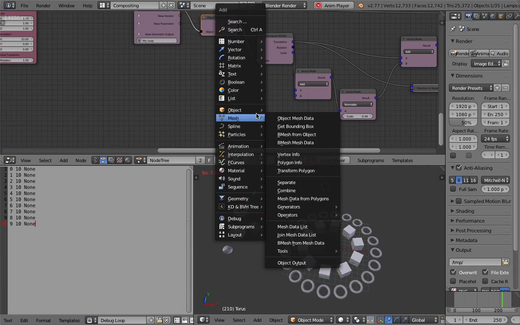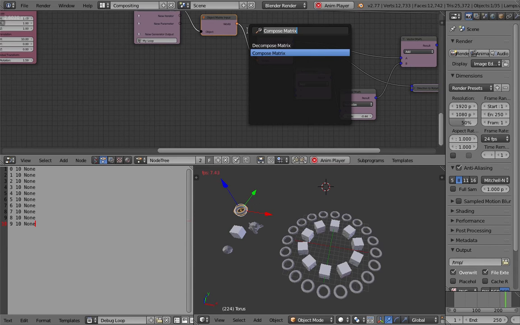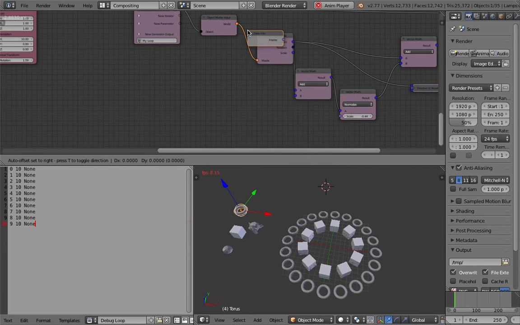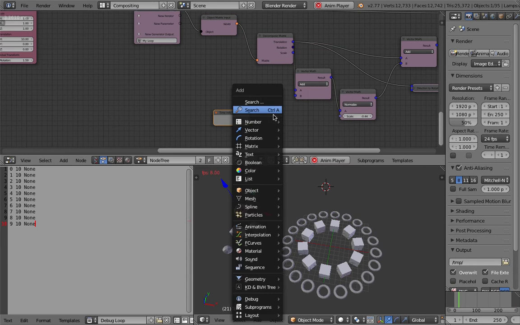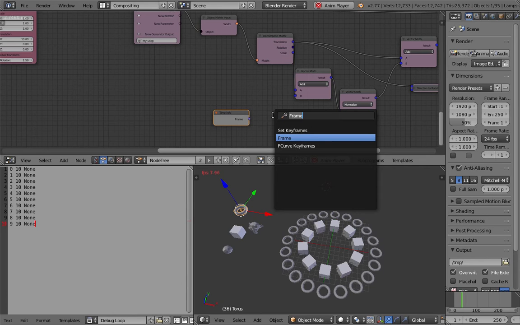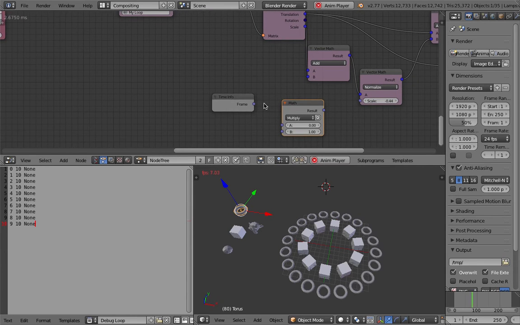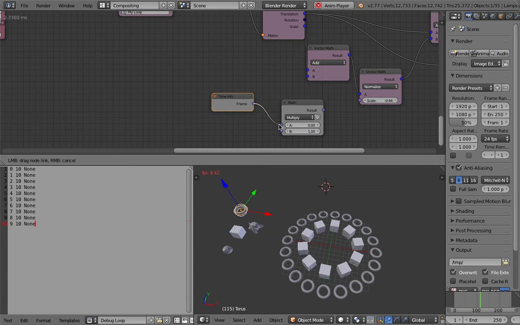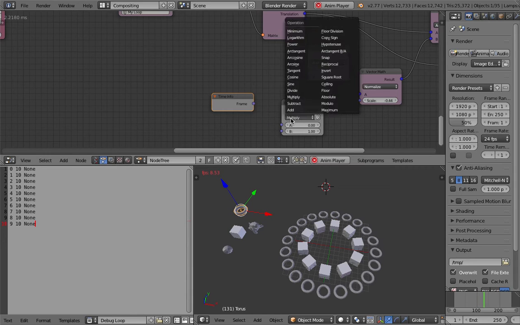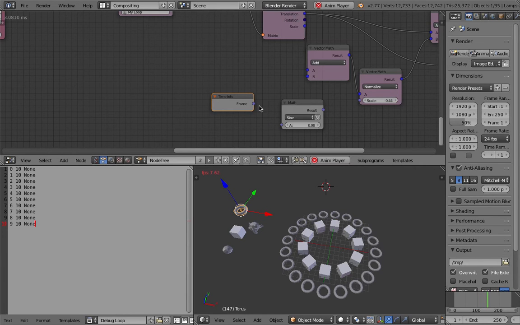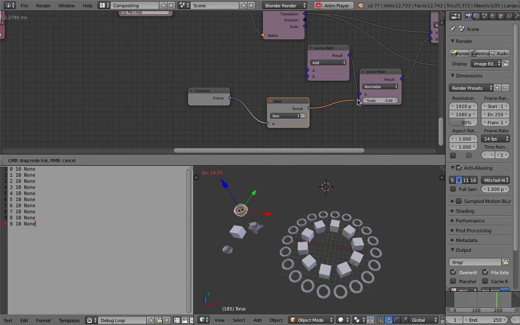If we use frame and math, see what we got. Frame, math, sine, plug that in there.